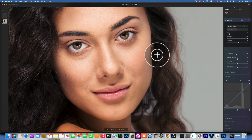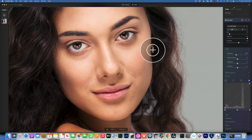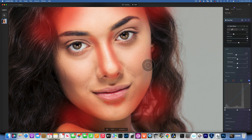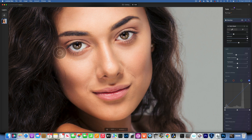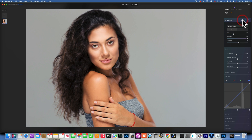I went a little overboard just so you can see it better — normally you wouldn't go this far. We also want to darken a little under the cheekbone, which gives the appearance of a higher, more youthful look. I'll increase my brush size and contour the cheekbone. Then I'll use the eraser at around 32% strength to make it more natural. That was our burning.